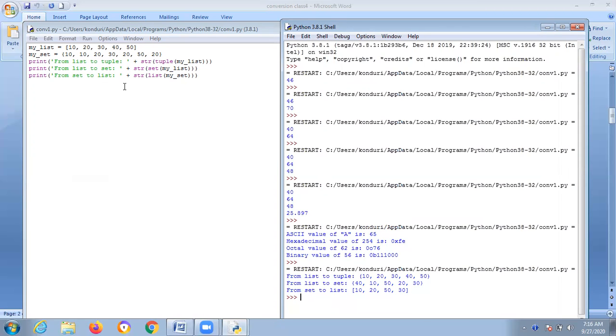If you have anything apart from that, you have to discard. Some have duplicate things. Please discard those. And 40, 10, 50, 20, 30. List to set only. What you have, that only is left. And you might have some doubt. A set does not follow any proper order. From set to list. List means square brackets only. 10, 20, 50, 30 only. Set to list 10, 20, 30, 50.